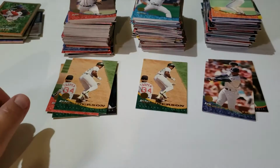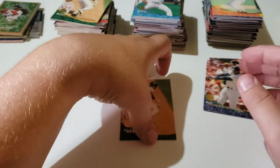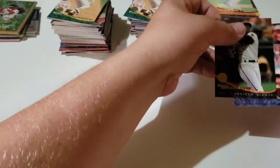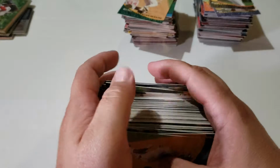I like these cards. I've always liked these cards. I like all the Leaf sets, at least from the 90s. I haven't really seen too much of the new stuff. As you can tell, my first few breaks were me purchasing the 90s Leaf sets. One Studio, one Studio Club, and three boxes of Leaf. So, I really like the Leaf sets.